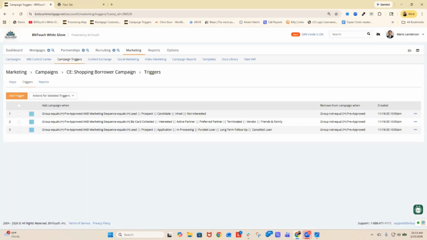You can have them in the pre-approved, and you're going to want to make sure that you've got it dialed into what you want it to look like. These are a little extra, so let me delete these.